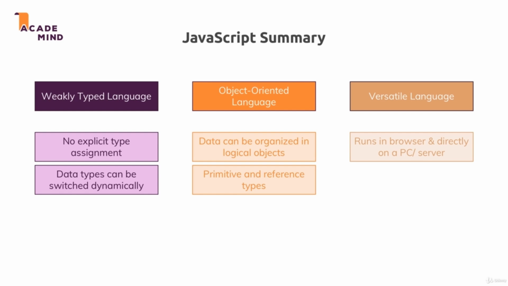So we got this broad versatility of being able to use JavaScript on different platforms. And you can also perform a broad variety of tasks with JavaScript, also depending on the platform you're running on. You can, in the browser, listen to user events, re-render the DOM, and on the server or on a PC, you can work with files, with databases, a lot of cool stuff. So this is the summary of JavaScript and what makes up the language.